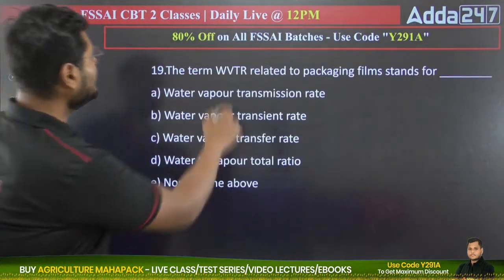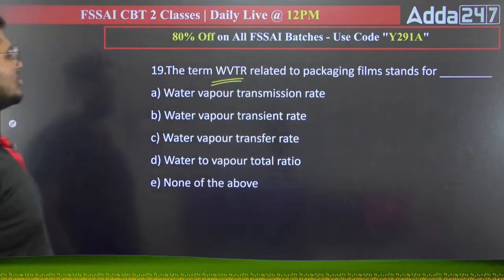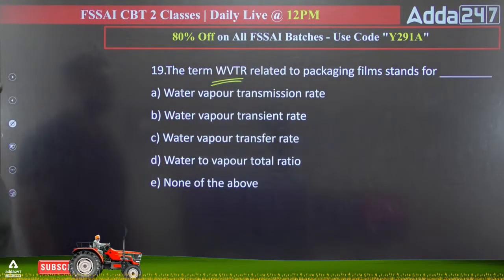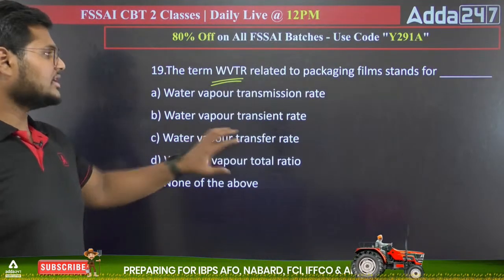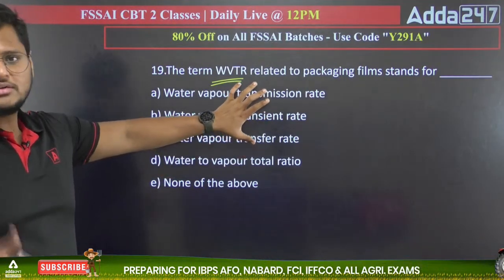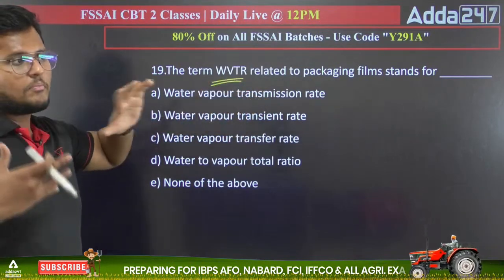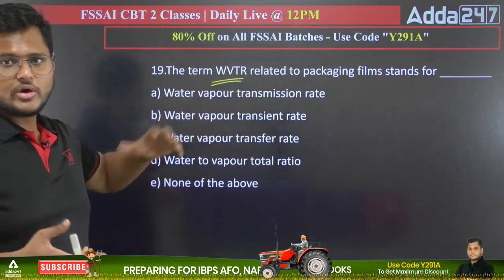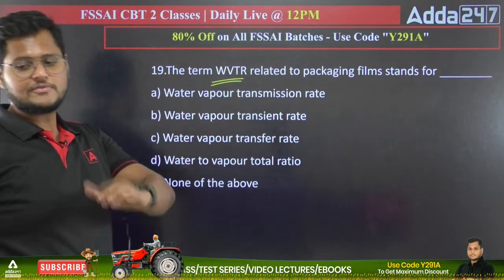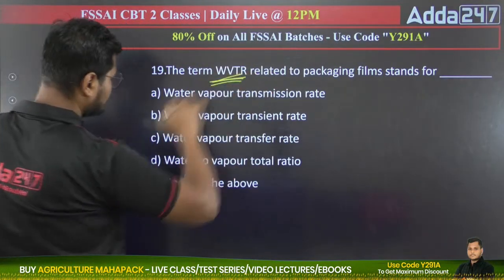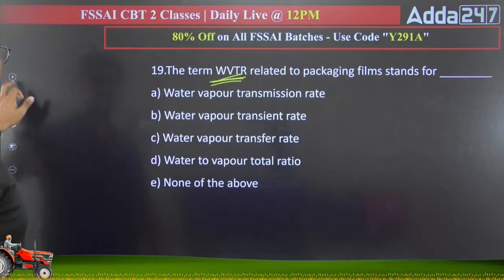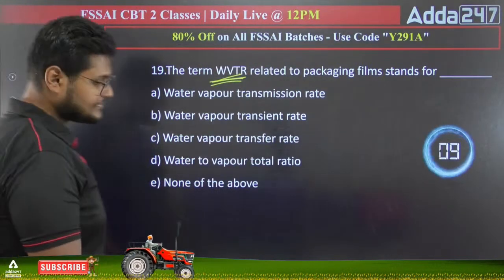The term WVTR is related to dash: water vapor transmission rate, water vapor transient rate, water vapor transfer rate. Both of these might have the same meaning, but you cannot write transmission in place of transfer, or transfer in place of transmission, if the full form is asked. Water to vapor total ratio, none of the above. Answer.